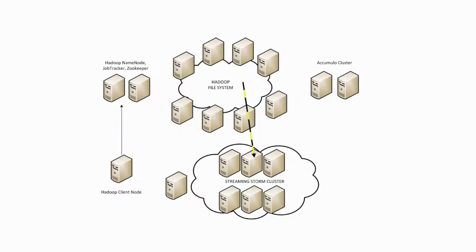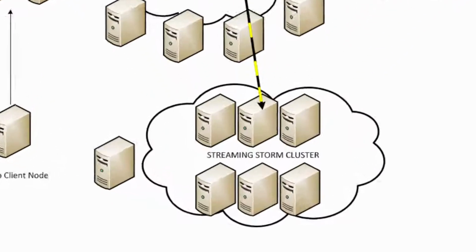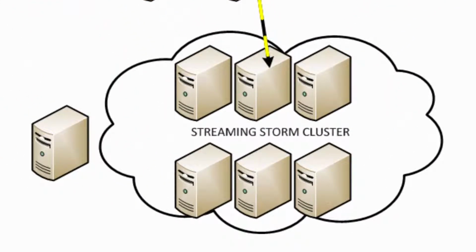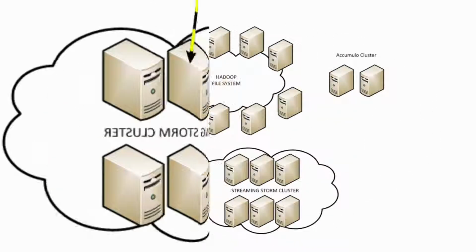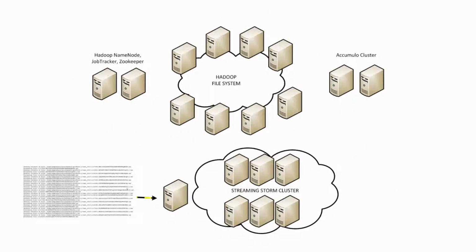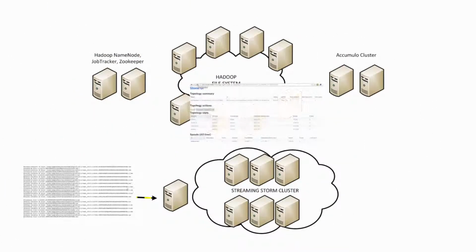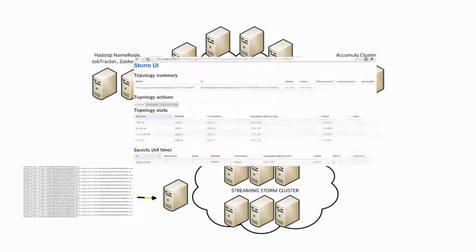Next, we will show the use of that exact same model in a streaming environment. Our 7-node Storm cluster can directly read the classification model from the Hadoop file system and apply it to an arriving stream of documents. First, we start streaming documents into the Storm cluster. Here, we see the statistics of our Storm topology, showing the data being processed.